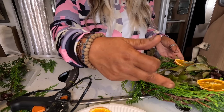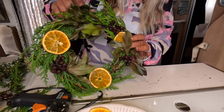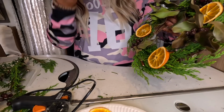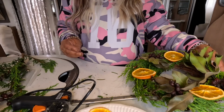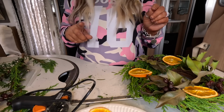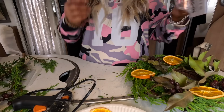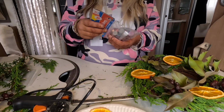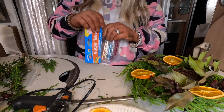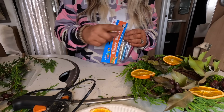Feels like there's a massive gap on this side, but I suppose that's really where I could put my hook anyway, couldn't I, and hang it up like that. Yeah, that'd be quite nice. Right, so at this point, now I need some PVA glue really for the glitter. Yeah, but that's going to take a month to dry, isn't it? And we're going to get some super glue.